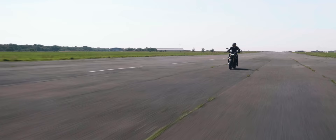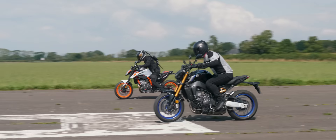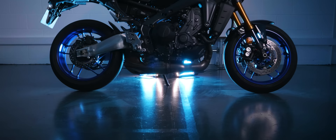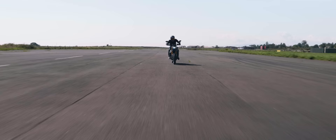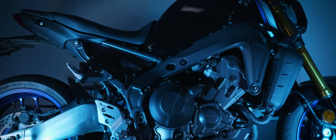To say Yamaha's MT-09 has been a successful project would be a massive understatement. They may not have won every press test or proved to be the outright fastest middleweight naked around a racetrack, but you only have to go to a few bike meets to figure out that loads of people bought them. Initial impressions are that it's bonkers, brilliant, and just about everything you'd want from a naked road bike. It's exciting, so fast, and makes you want to ride like a hooligan. The MT-09 lures the dark side out of you as a rider.